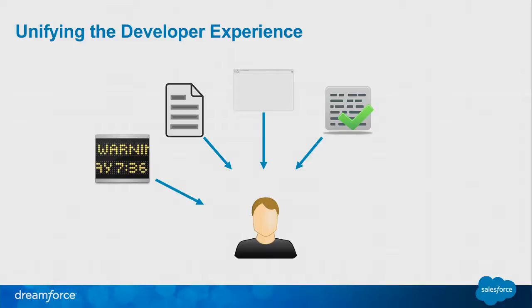But one of the hard things, especially for new devs, is understanding what this code coverage means. What's covered, what's breaking, what do I still need to work on to get to that 75%? And one of the key tools, obviously, is the test runner that I'm sure many of you have used, and we're just looking for ways to enhance that experience with running those tests.